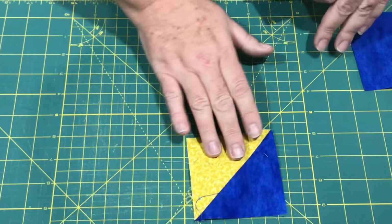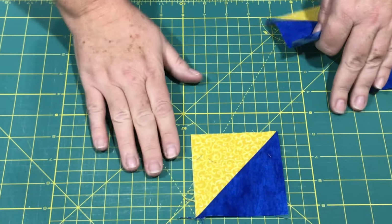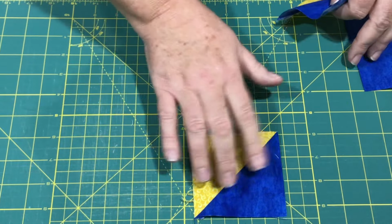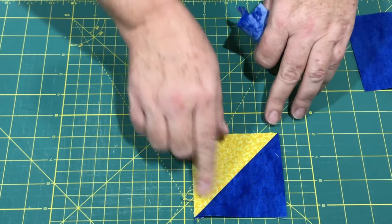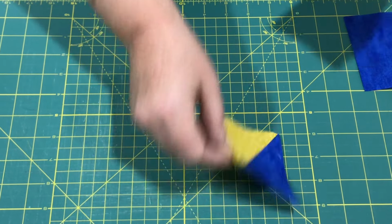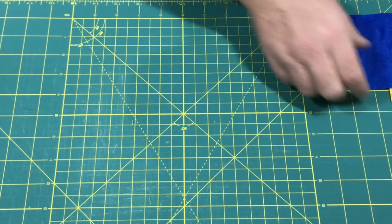Couple of specs on this particular one. Now you can make a half square triangle at any size you want. I think my rule of thumb is, well, I'll tell you that in a second. This one measures 3.5 inches square, and that's what we'll be working with today. But again, you can make them in any size.